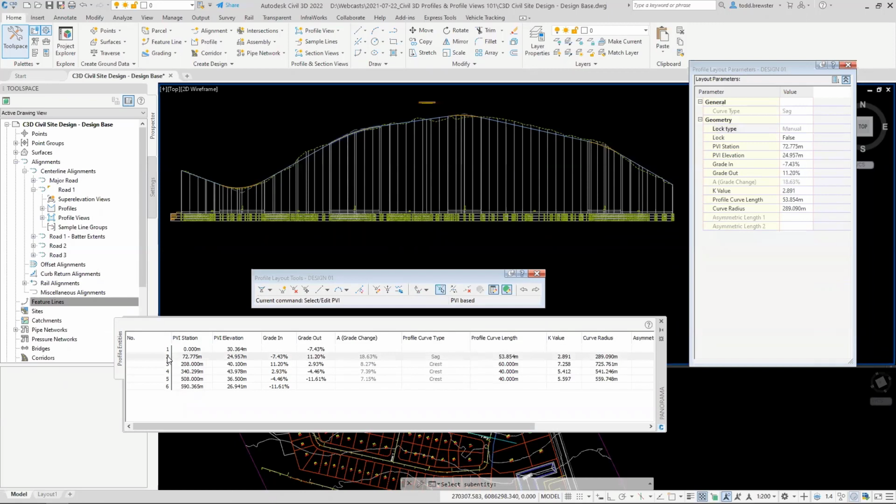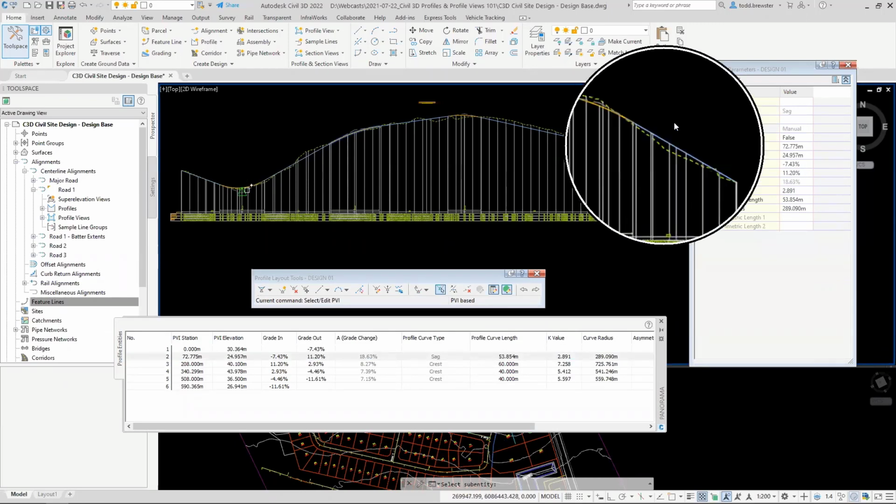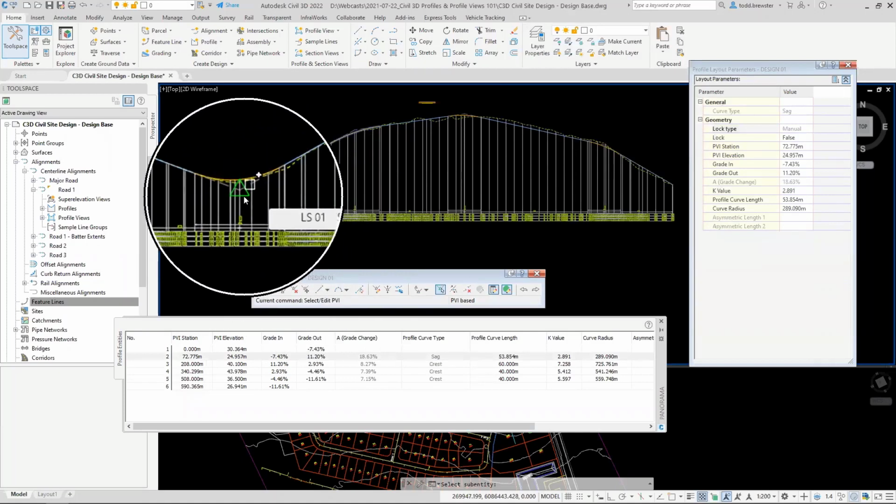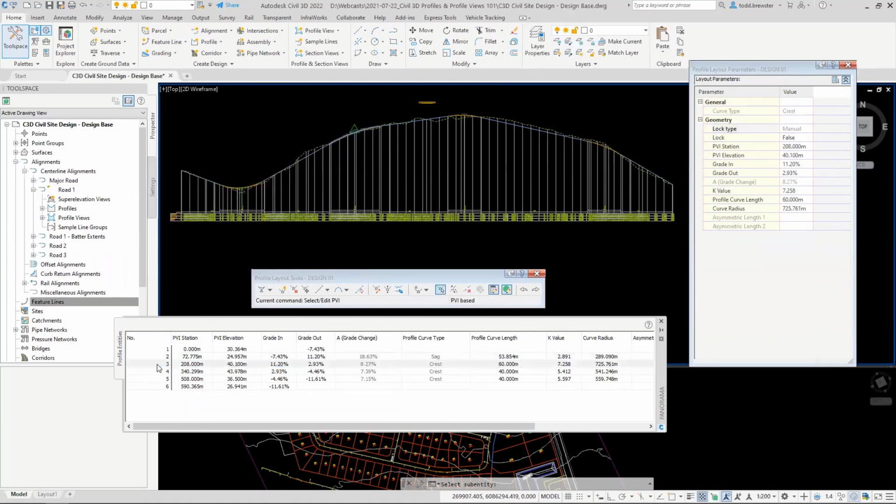And then when you grab an entity up here, can you see the big drawings? In the drawing, it'll actually flash up which IP you're playing with when you click on it down here, so that you can work out where you are. So if you want to modify just VC lengths and incoming outgoing grades, this is probably the better view to use because you can do it far quicker.